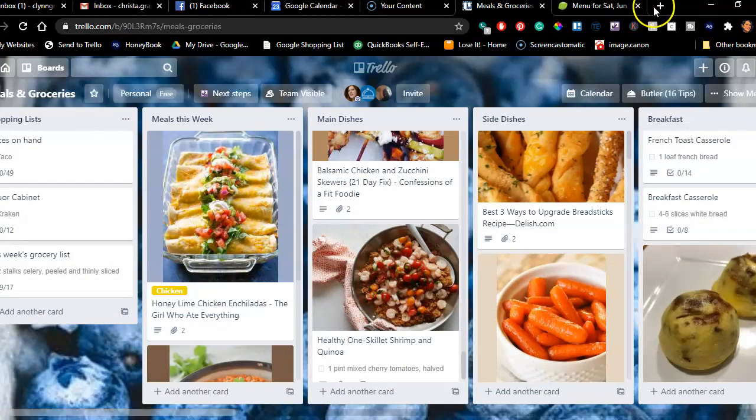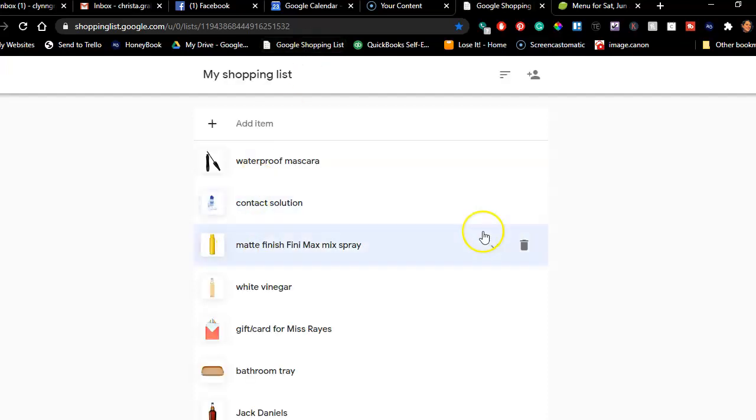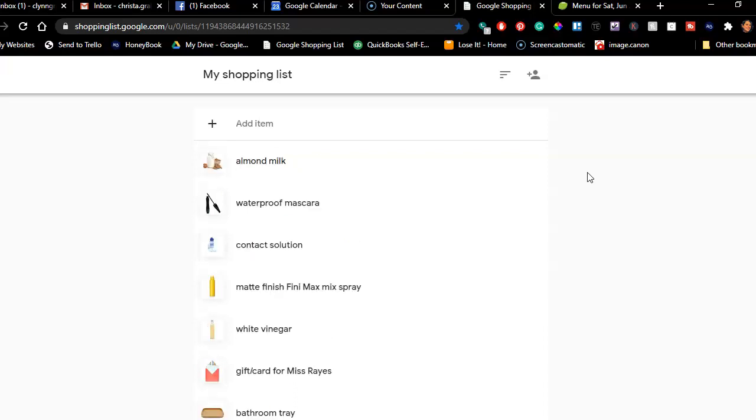And I wanted to show you one final thing. This Google shopping list is another way that you can keep track of things that you need, especially if you have a Google device in your house. So you can say, hey Google, add almond milk to the shopping list. Sure, I added almond milk. So when you're in the kitchen cooking and you run out of something and you want to put it on your list or you think of something you need to add, that's an easy way to do it without having to stop what you want to do and add it to the list.